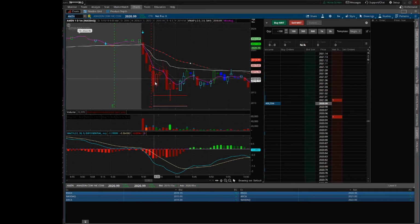So right here, I believe, is where I took the trade, when the downward pressure started dying out. You see a little bounce. This was a big candle, and over here you've got a little wick, and then the next candle you see start moving up. That shows me the sellers are losing control and buyers are trying to take control. So I'm going to show you a couple of the trades that I took and the timing, and we can go back and forth between the chart so you can actually see that.